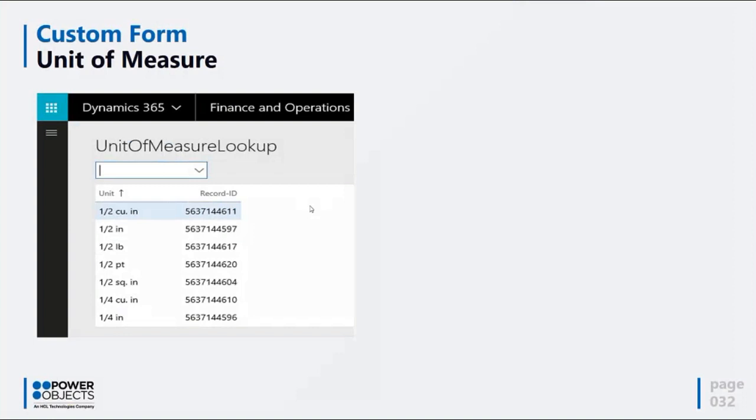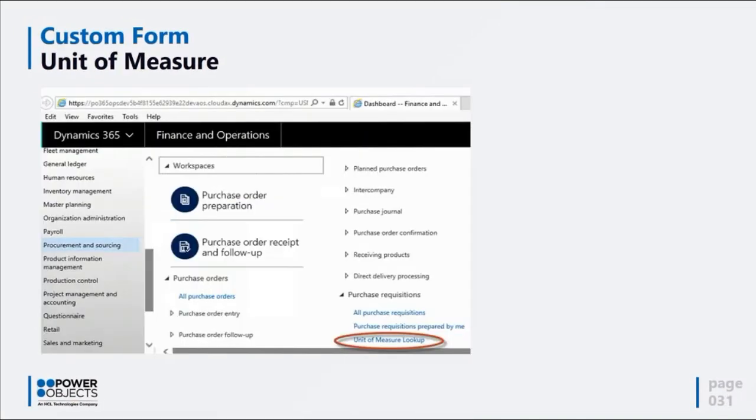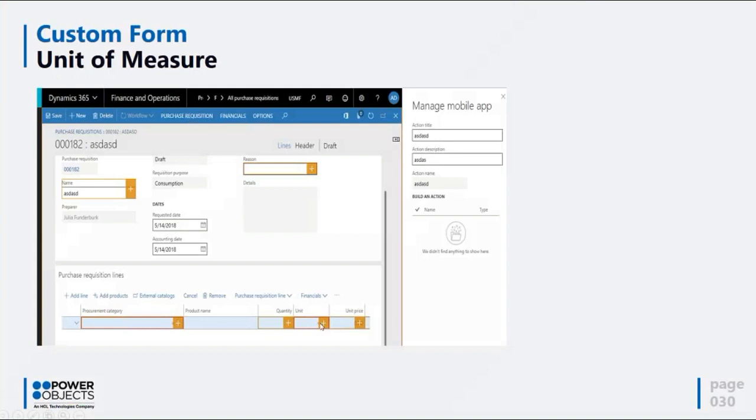And then when I added the unit of measure field here, you can right-click and get to the properties of one of those fields.